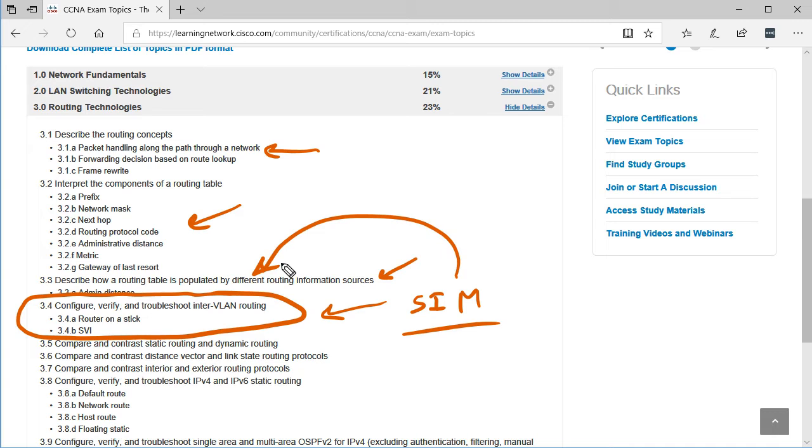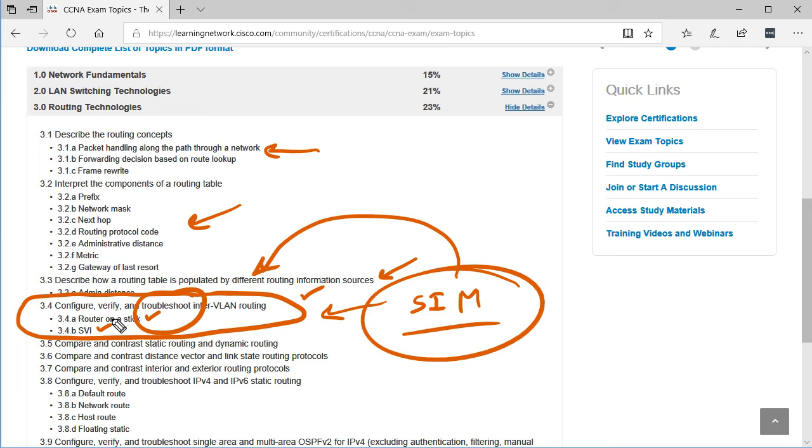So the other question I frequently get is, all right, what sims can I realistically expect? Well, certainly this would be a topic where a sim wouldn't surprise me because Cisco took the time to tell me as a CCNA, I should be able to configure, verify, and troubleshoot inter-VLAN routing. And oh, by the way, through the old legacy method of router on a stick or the new and improved SVI method. So very, very important that we read very carefully these objectives, assess our own readiness, and then go that extra step to make sure if it's something that we need to actually physically do, that we can do it.